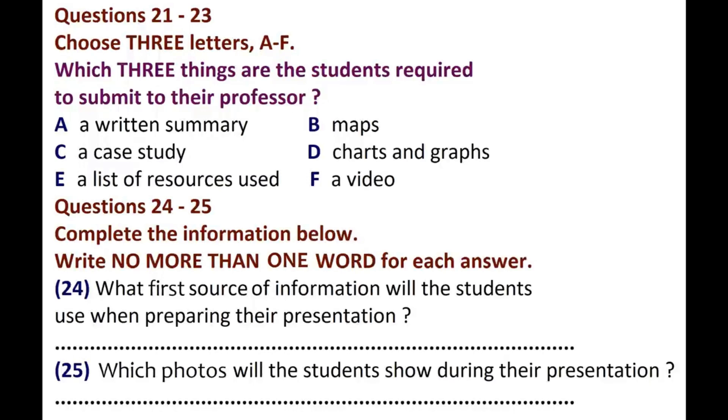What about charts and graphs? Do we need to include something like that? I don't think so. They aren't really relevant, but we do have to turn in a list of the resources we used. Naturally. What about videos? I heard some of the other students were doing that. Well, I guess that must be optional because I don't see it on the requirements list. Okay, we should start planning our class presentation since that counts for half the grade. We've looked at lots of sources of information, but I think our best source was the interviews we did with the wildlife rehabilitators. Agreed. That and the journal articles. I think we have enough information from those two sources for the presentation.